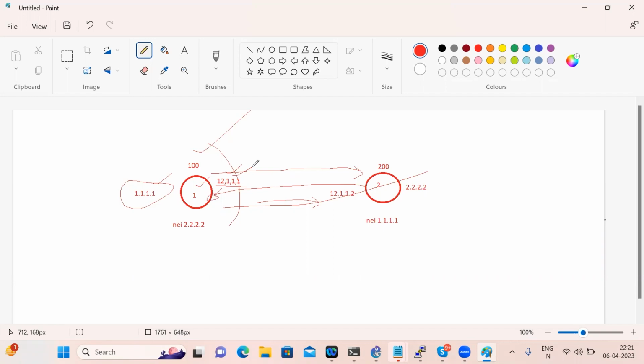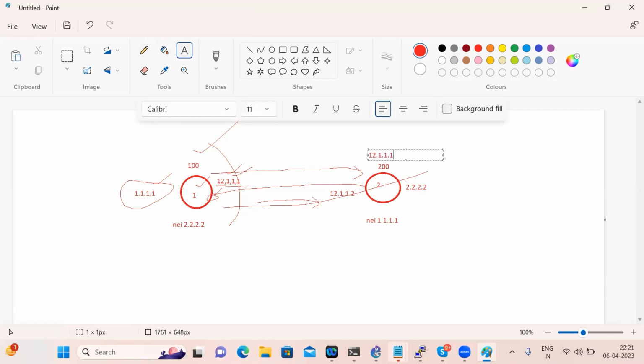So in this scenario, what is happening? In BGP you told it your neighbor is 2.2.2.2, or your neighbor is 1.1.1.1. But by default, router 1 is sending an update using the address 12.1.1.1. And here router 2 says, who is 12.1.1.1? I only know the interface 1.1.1.1. Because in BGP you manually told your neighbor is 1.1.1.1, not 12.1.1.1.